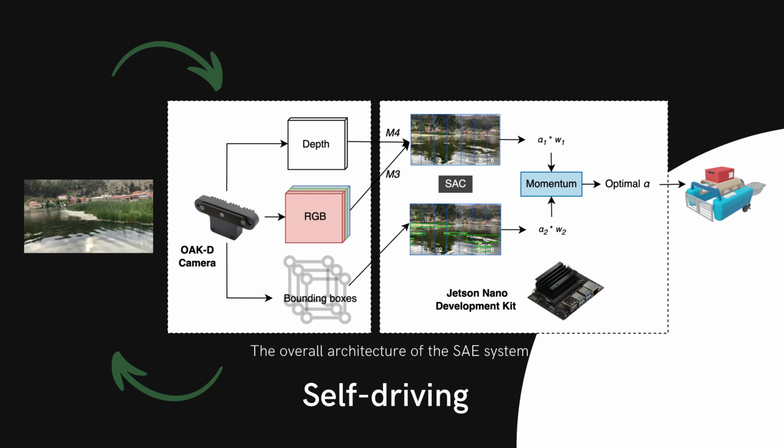Each frame and depth data captured by the OAK-D camera is passed to the SAE system to define the best steering angle. In addition, we include a module to average the current estimated angle with the 9 immediate previous angles, aiming to obtain a more stable navigation. Finally, we deploy the SAE system inside the NVIDIA Jetson Nano development card.